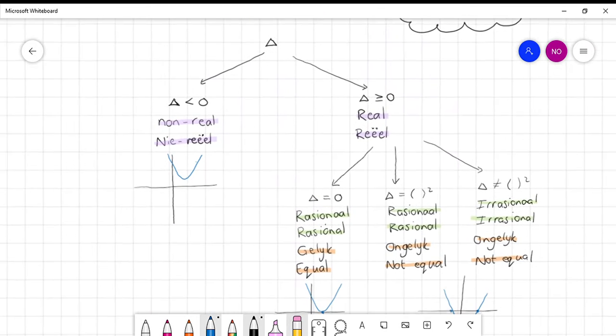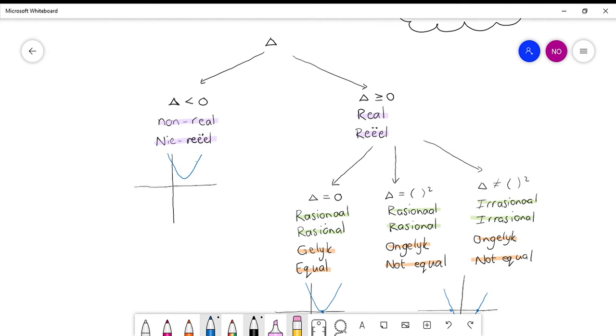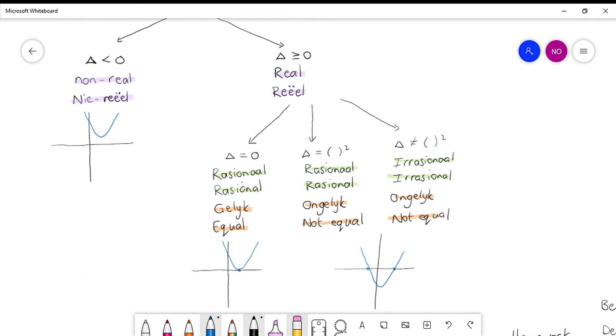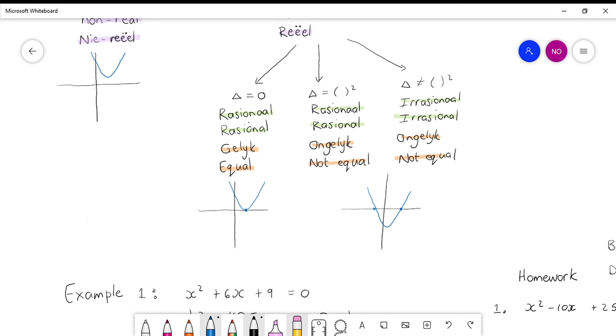So then I drew you this, saying that if you get an answer smaller than 0, you are lucky. Then you only write one thing. You only write non-real roots. So as jy 'n antwoord kry wat kleiner is as 0, dan gaan skryf jy net nie reël. If you get an answer bigger than or equal to 0, the first thing you write is real. It has real roots. That's one of your 3 marks already sorted, né? Hy het reële wortels. Sy wortels bestaan. Jou sakrekenaar sê nie vir jou math error nie. Sy wortels bestaan. Okay. Then if you get that value is equal to 0, the next 2 things you write are rational and equal. Okay, so as jy hom kry, hy's 0, dan skryf jy reël, rasionaal, gelyk.